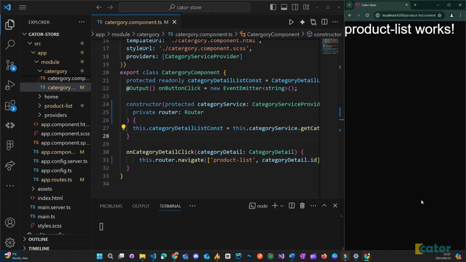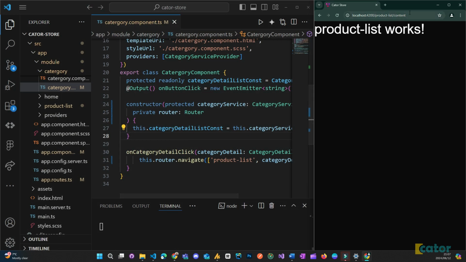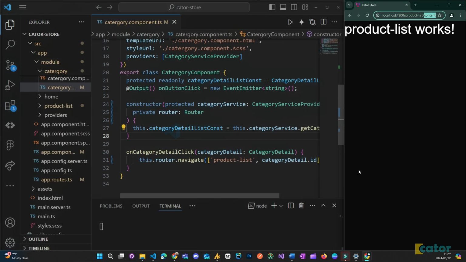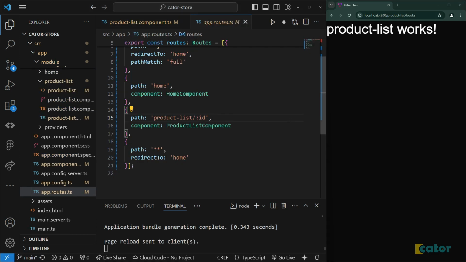And now if I happen to click, you will see that the URL, if I expand this a little bit, now has some sort of an arbitrary ID that is coming from the list of our categories. And that is actually just called navigating or routing to a dynamic route that you create on the fly. After successfully navigating to the product list page, you probably want to get this ID, like either your books or your shirts or your mugs, from the URL into the component.